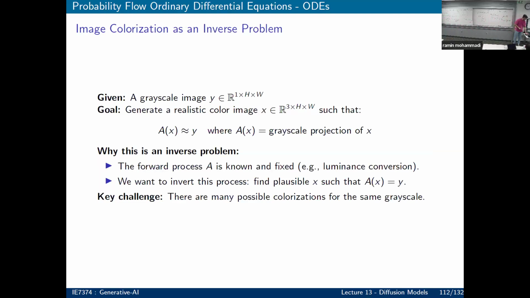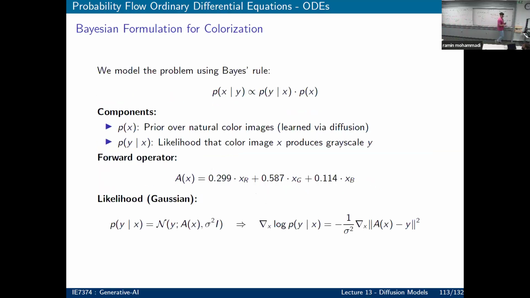Now, the next thing is image colorization. Just to give you an idea, this is quick. Imagine A is a function that you pass a colored image and it converts it to a discolored, grayscale image, and you want to invert that problem. There is a function that you can use for converting an image to grayscale. If I pass an image, this does one step toward grayscale, and you repeat this process, and you will get to the gray image.